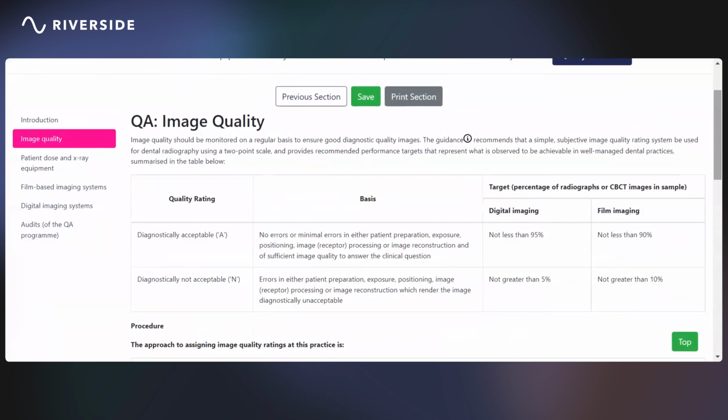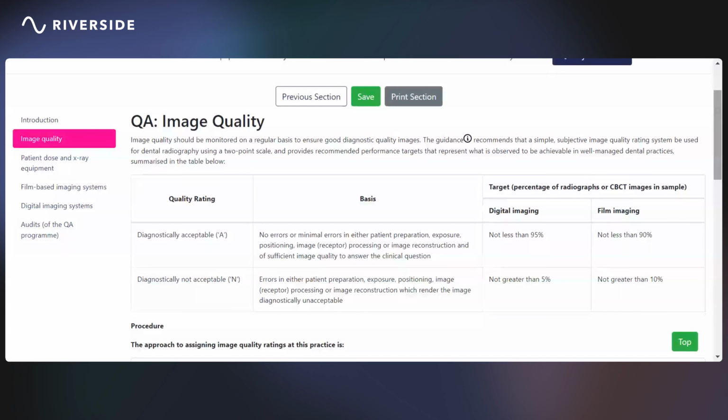95% of images should be of adequate and acceptable diagnostic quality. They're slightly lower for film imaging systems. However, you should obviously attempt and try to aim for the highest amount of acceptable image quality.